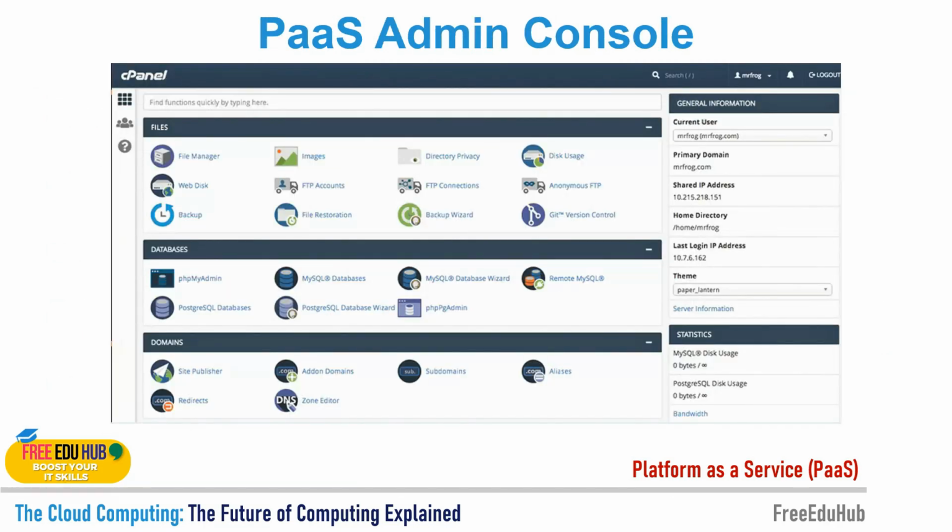Now that's a console through which you manage your website or applications. If you need to install anything on a cloud, you have a graphical user interface. You can back up the server, you can look at the files, check different images, the directory and its permissions, the storage, how much you are utilizing it, different accounts who are accessing the FTP, or to update the files on the servers, or the disk space available.